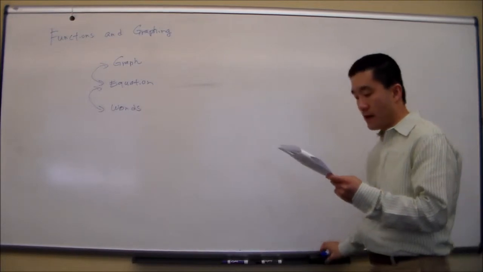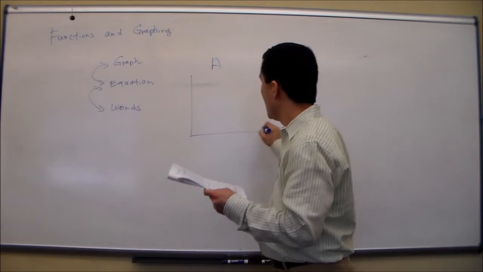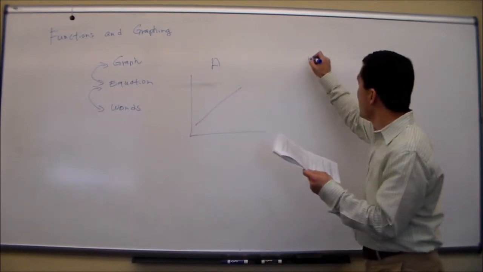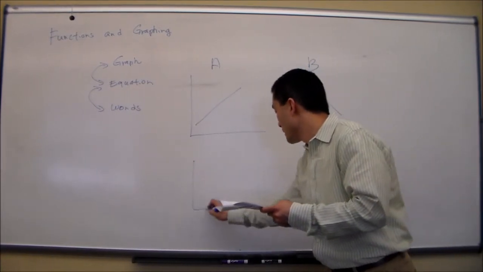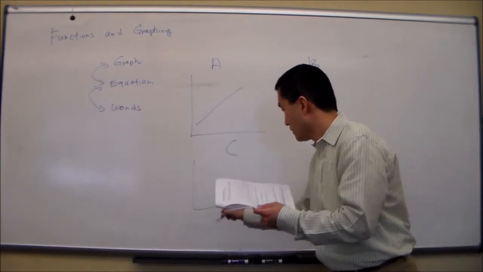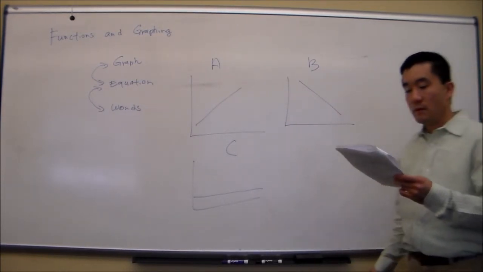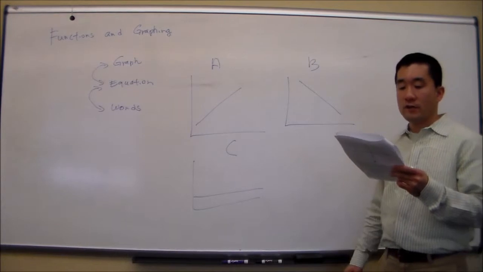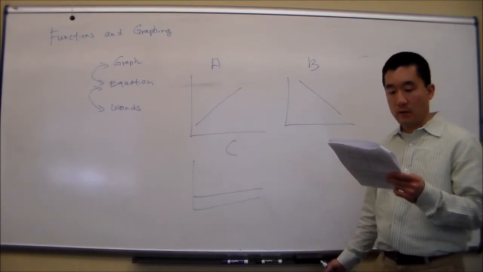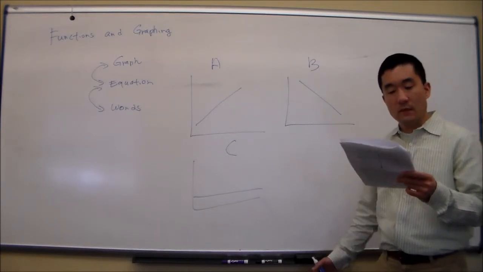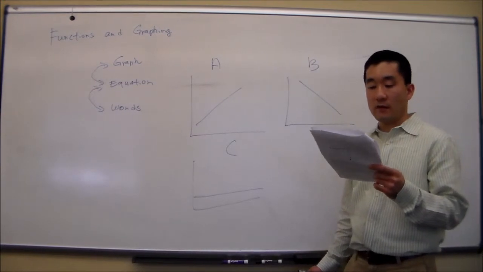If you turn to page 5, you see 3 graphs. Graph A, that looks like this. B, that looks like this. And then C, where it's like horizontal. So, Washington High School is having an international food fair. Suppose you have 50 tickets. A bowl of Siamese Asian noodle soup costs 5 tickets. Use this graph to answer the questions.